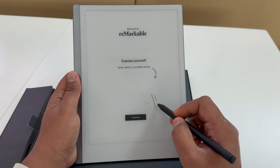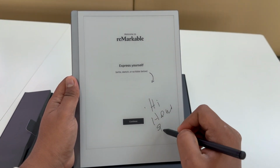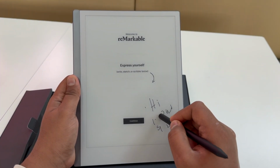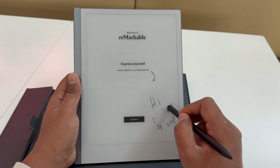Now let's see how the Marker Plus works on the screen. Wow! It really feels smooth. I can feel like I am writing on paper with a pen. Now let's use the inbuilt eraser to erase what we have written. The screen is intelligent, detecting what we are rubbing and erasing it properly, as you can see.